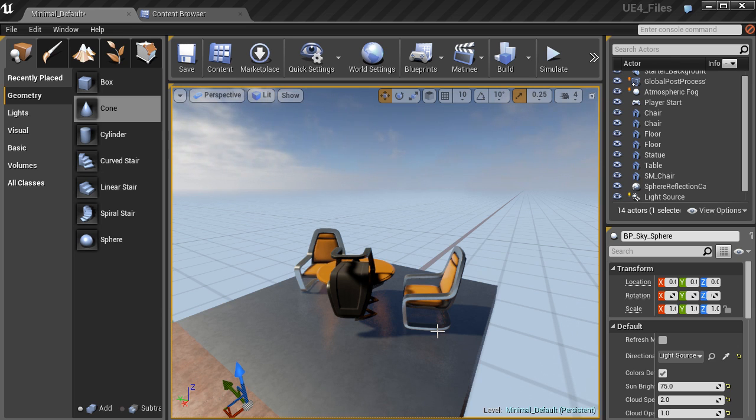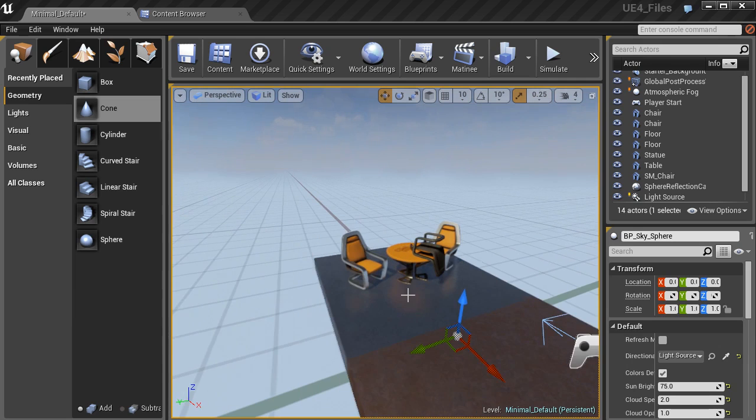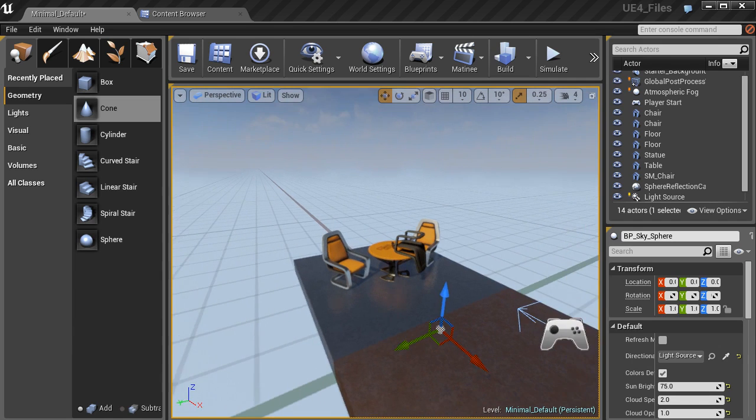We can get an idea of the scale of our level, how the player is going to play in that level, and it's really great for play testing. So it's very, very important at the very beginning portions of development of your level. So let's go ahead and build some walls around our table set here.